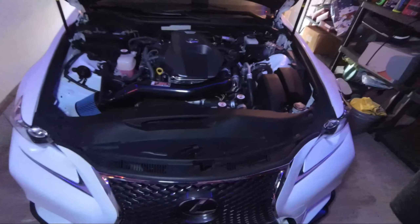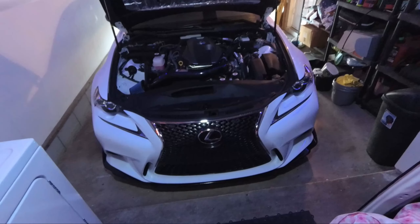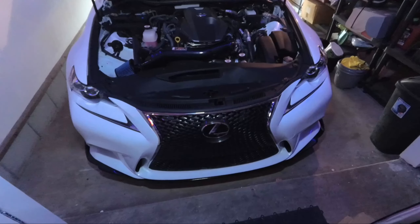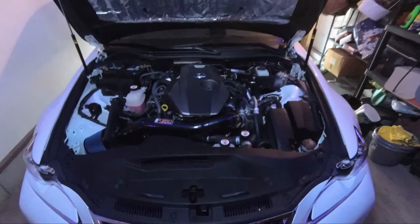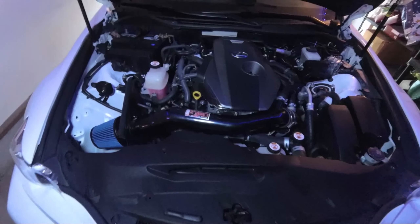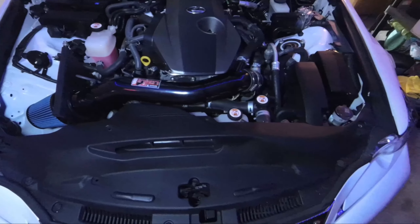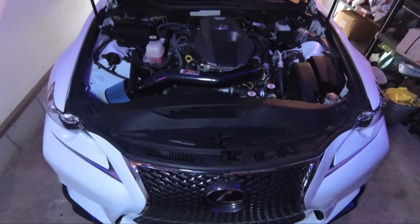Check out my car now — it looks amazing. I am in love with this car. It is amazing and it looks so mean. I can't wait to see what difference this intake makes. I'm going to be making a future video letting you guys know what this intake sounds like and how my car drives with the intake.